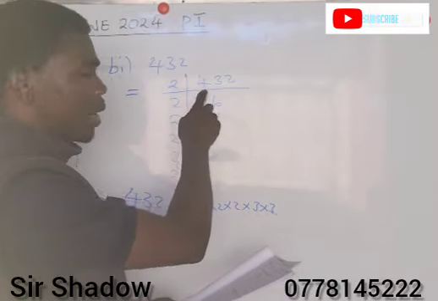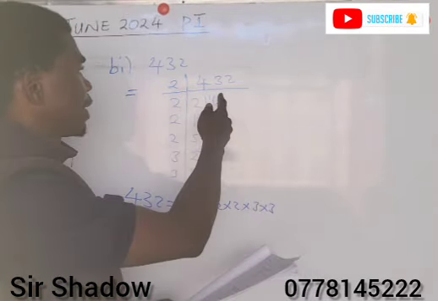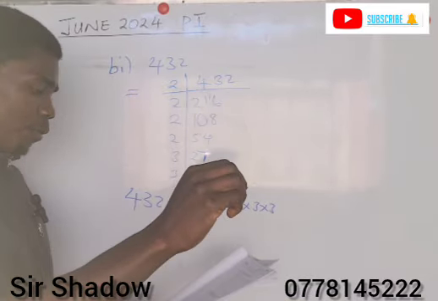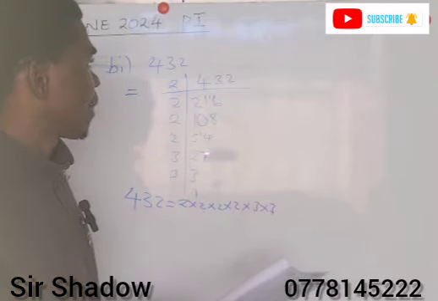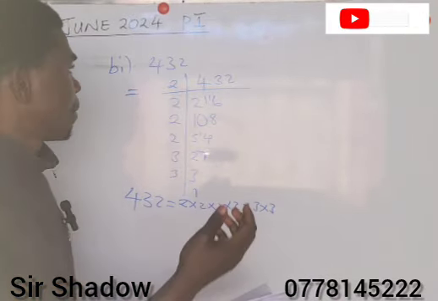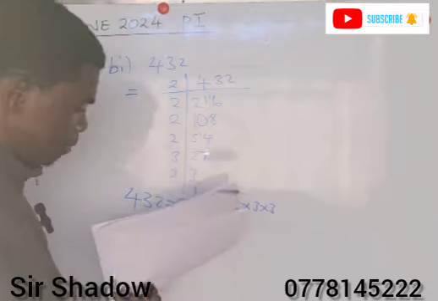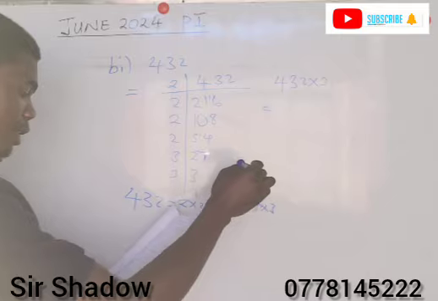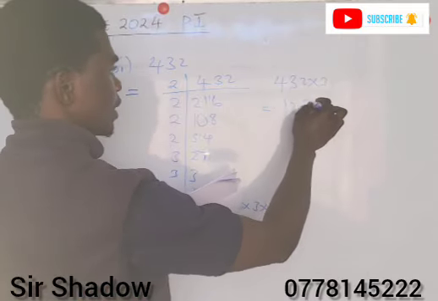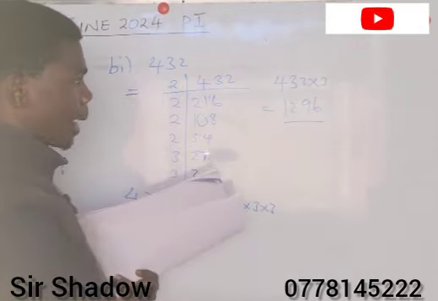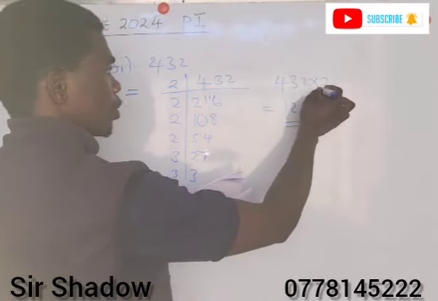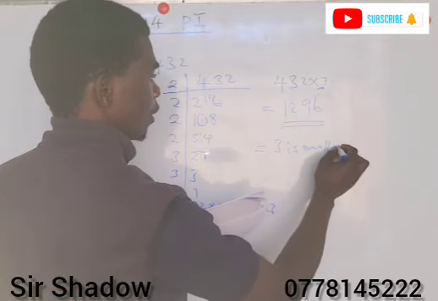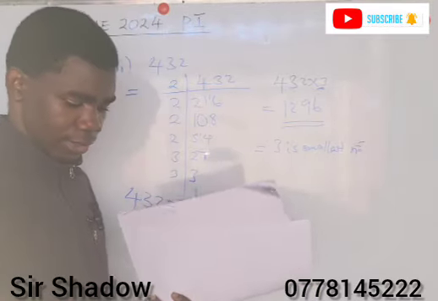So we must say 432 by 1 becomes 432, but 432 is not a perfect square number. Then you must say 432 multiplied by 2. It gives the same number, but it is not a perfect square. But 432 by 3 gives 1296, and 1296 is a perfect square number. So meaning that 3 is the smallest number we were asked to find.